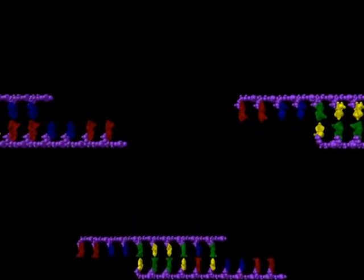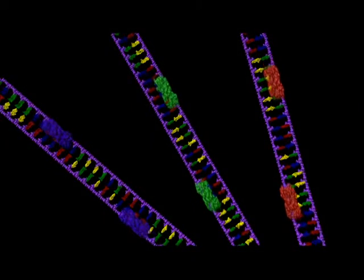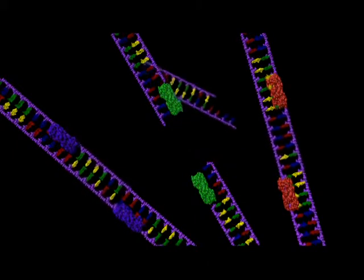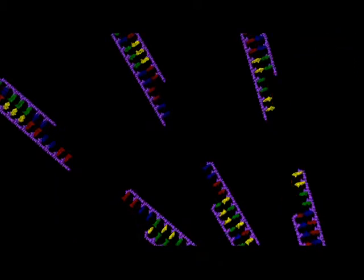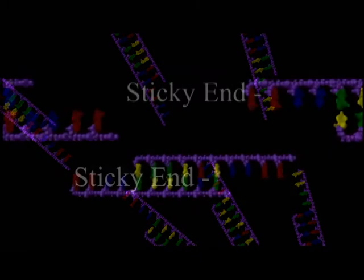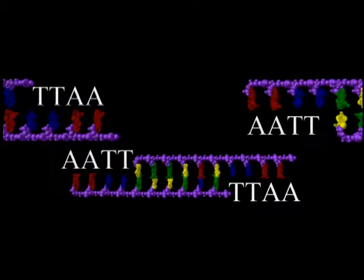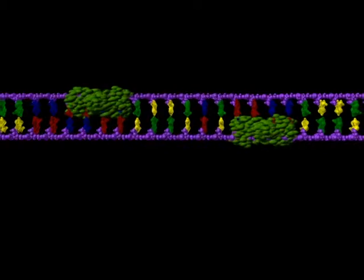adenine and thymine nucleotides. Genetic engineers have identified hundreds of different restriction enzymes. Each restriction enzyme is very specific and will only cut the section of DNA that it recognizes. You will notice that in the strands of DNA cut by a restriction enzyme, there are so-called sticky ends left. In the case of EcoRI, those of the TTAA end are complementary to those of the AATT end. If the correct repair enzymes are present, the two pieces can be rejoined.